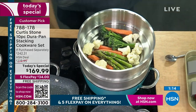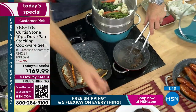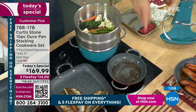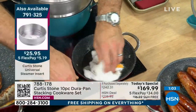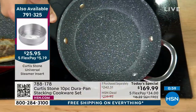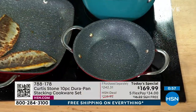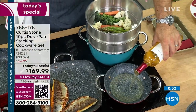You can also do this. Let me show you another thing. I'm going to take my ribeye out of here, right? By the way, have a look at that ribeye pan. You can see just how messy that ribeye pan is. Watch what I do. I come on in here. It looks like it's totally stuck on and burnt on. I hope you got to see that. Look at that. Look at that. In no time.